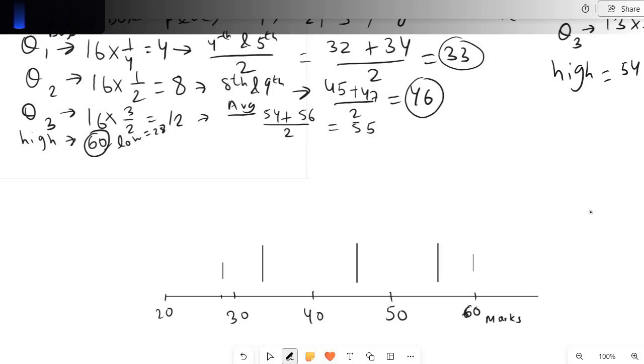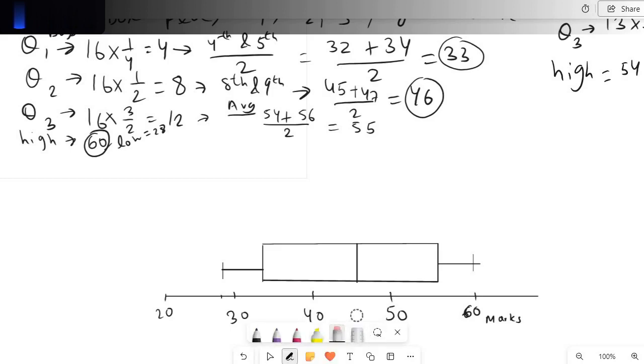Now we connect the quartiles like this and connect the bottom part. And then finally, we can connect the end whiskers that represent the highest and the lowest value. Similarly, connecting this as well. And then I'm going to slightly erase this part because this should not extend. So this is the box plot for the boys.